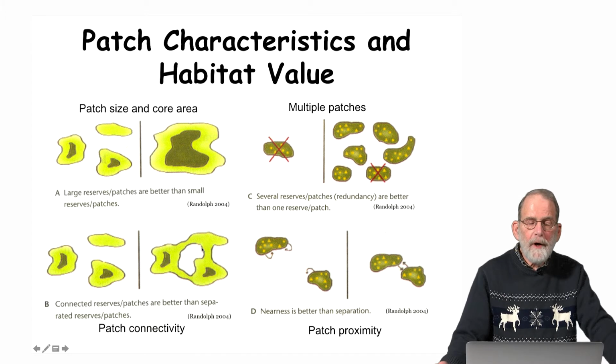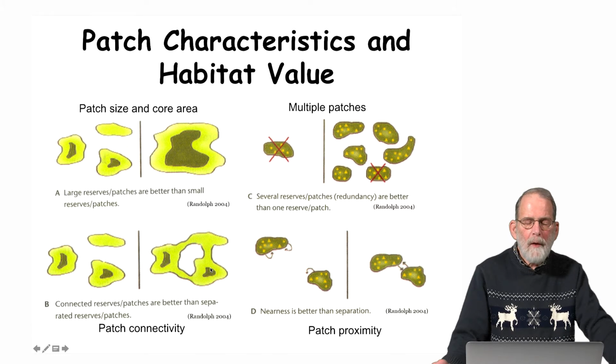So this corridor connectivity then allows species from one patch to interact with species from another patch, with species from the third patch. And the presence of core area then gives these two patches an added bonus and makes it possible perhaps for species to migrate into this smaller patch here.